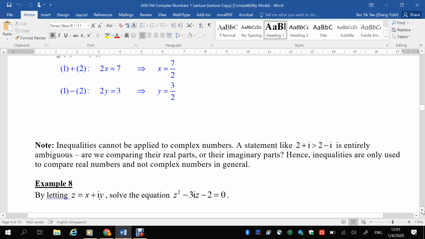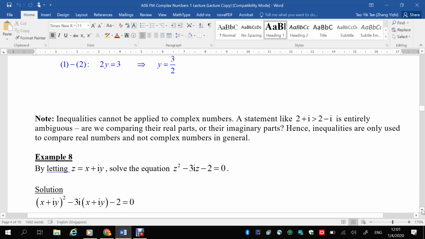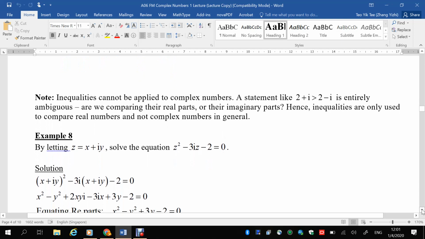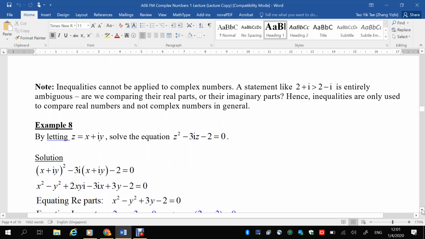Do you need to copy, or is everything put in for you already? Everything is put in for you already, right? So after everything that we put in for you, you run through the x plus iy expansion and handle the square. What do you do next? Equate, right? Or regroup. Regroup all the real parts together, imaginary parts together.